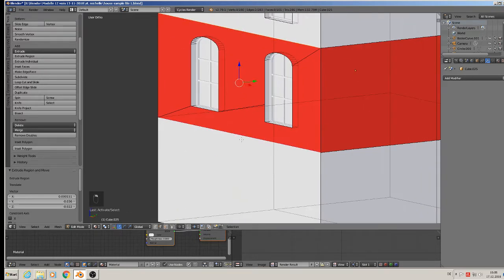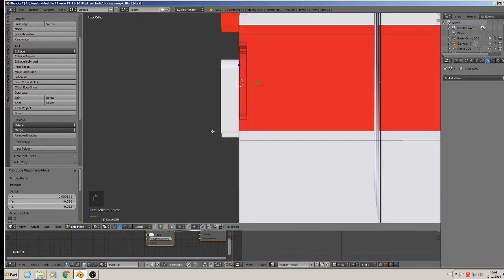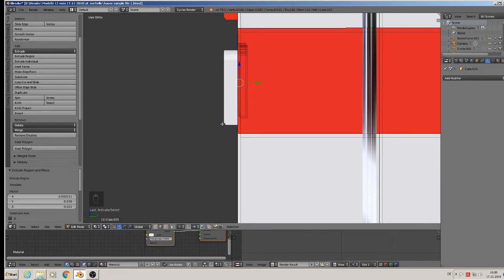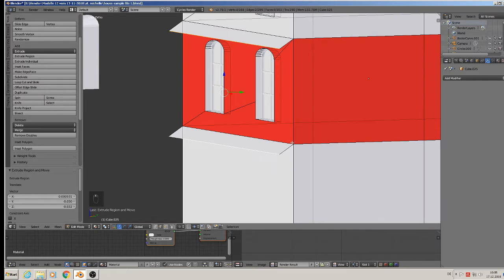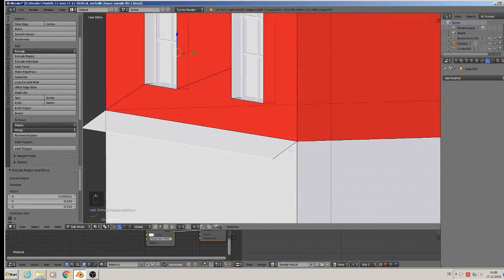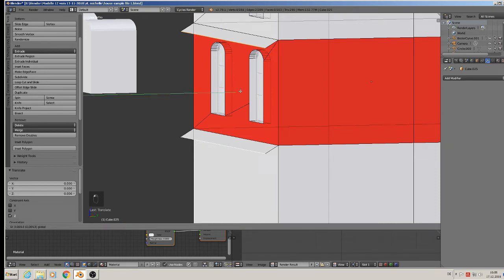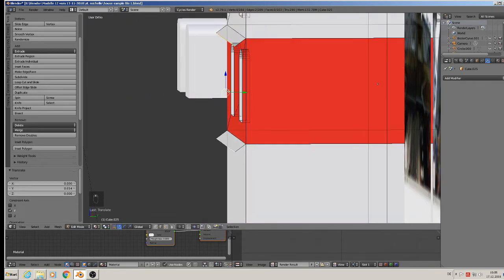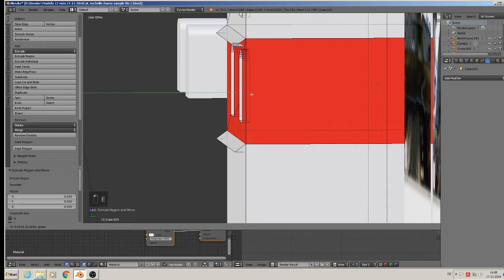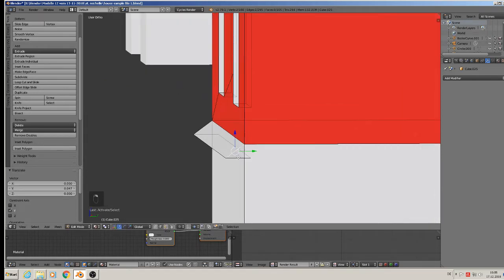The same we do with these both edges. So extrude and bring them down. So we have that. They are closed normally, so we can take here and extrude again and bring them back, and then we close the ends with F.